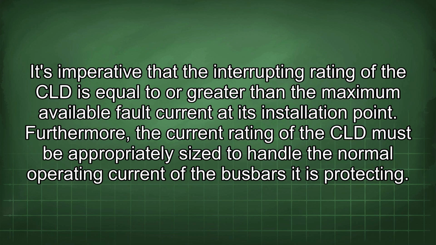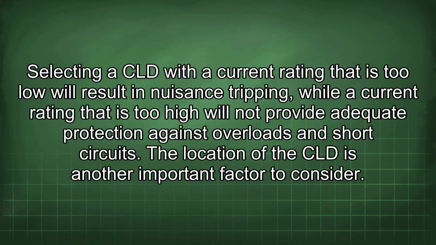Furthermore, the current rating of the CLD must be appropriately sized to handle the normal operating current of the bus bars it is protecting. Selecting a CLD with a current rating that is too low will result in nuisance tripping, while a current rating that is too high will not provide adequate protection against overloads and short circuits.